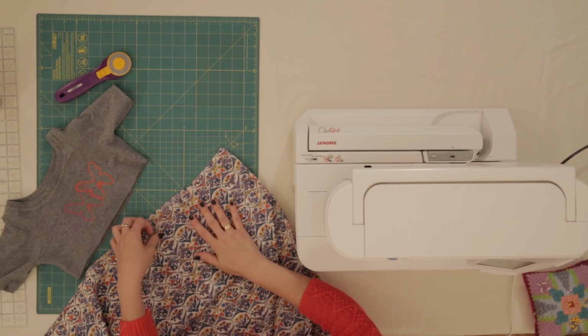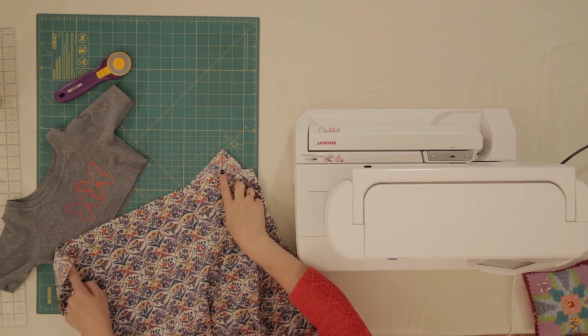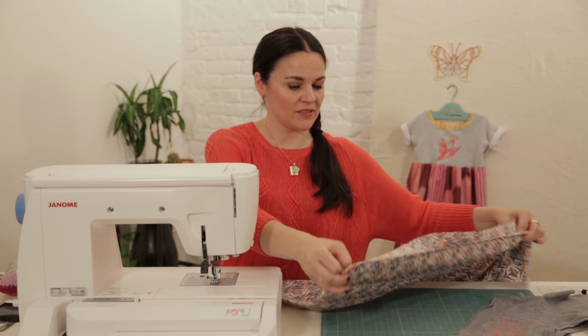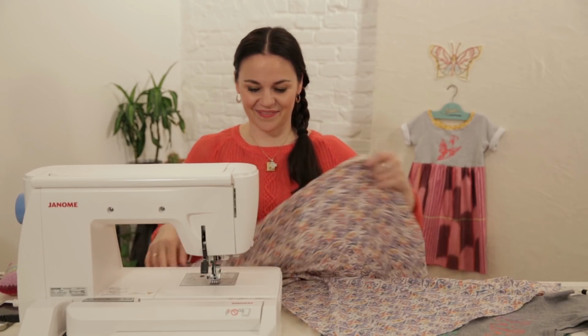The first thing that I'm going to do is make a couple rows of basting stitches at the top of both of these skirt panels. I've got a front panel and a back panel, and really they're just two rectangles, but find your top edge, especially if your fabric is directional, and we're going to work on some basting stitches.